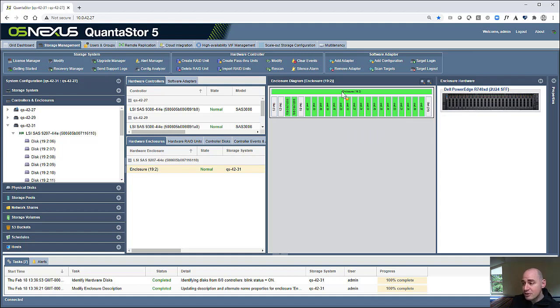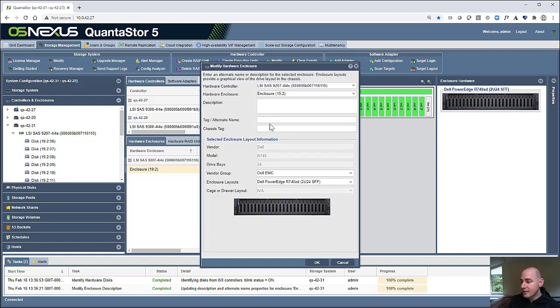Another thing that you can do is label each of these enclosures to match the label that you have in the rack. In the rack, if you have each enclosure with a particular tag on it, say that tag name is for this one, server DR1123 or something like that. Maybe you've got a tag as a sticker label that you've put on that unit.